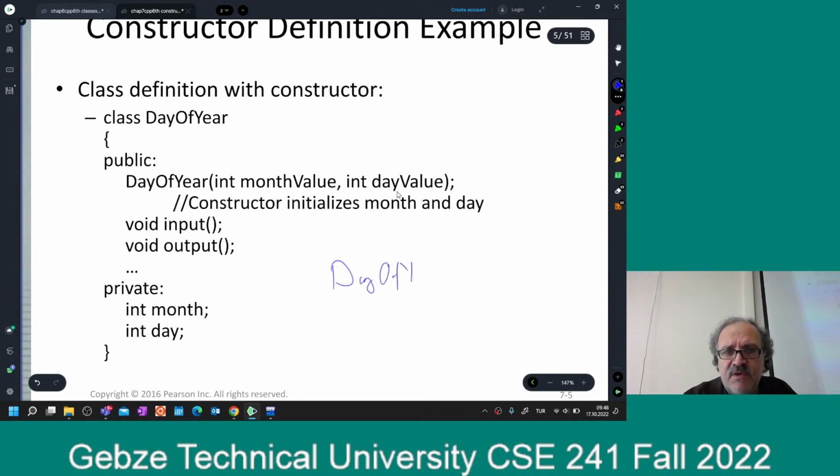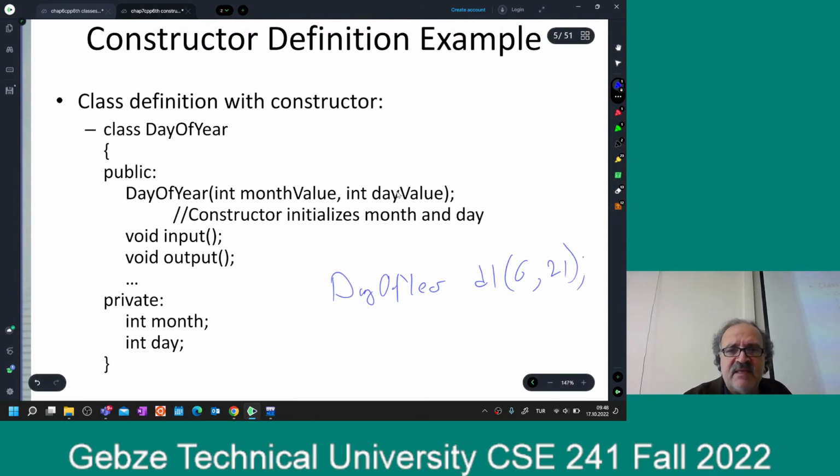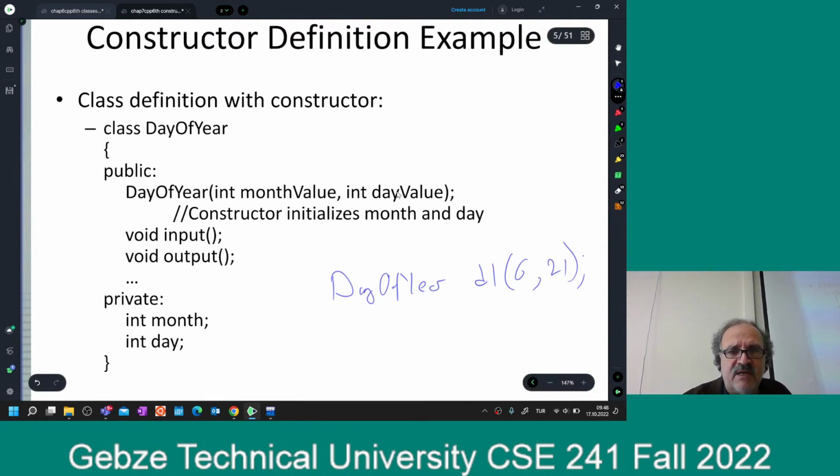Day of year D1, month of June 21st. I am initializing this D1 with month 6, day 21, and definitely after this D1 dot output will print this one on the screen.